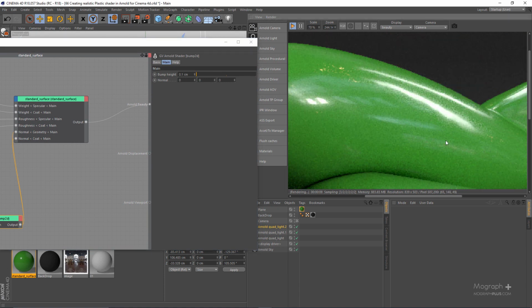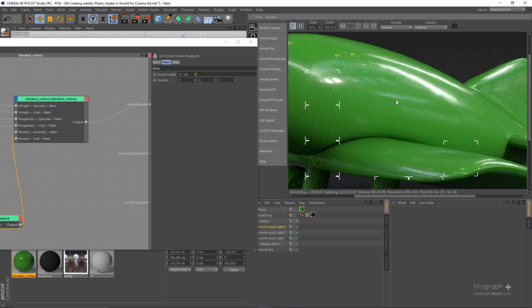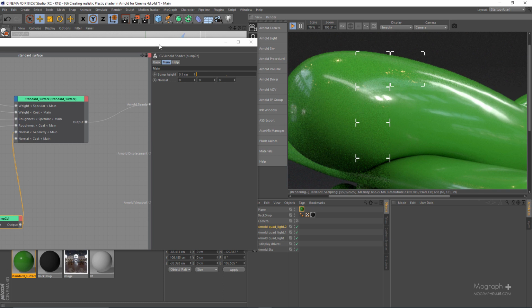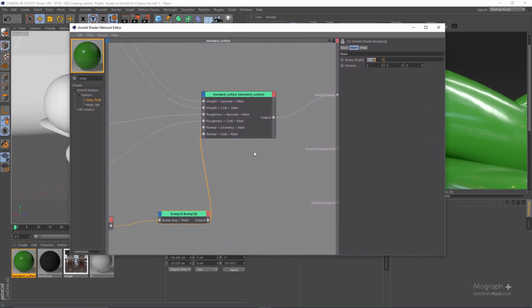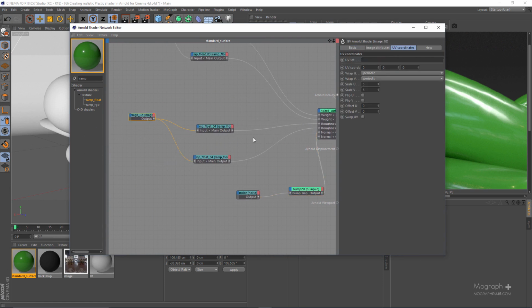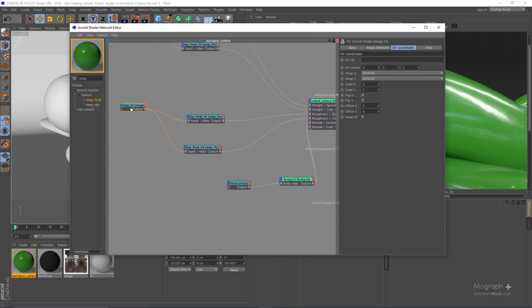And as you can see, we have this kind of wavy unevenness on the surface, especially if you take a look at these highlights here. In our IPR, you can see we have this beautiful unevenness that's going to add a lot to the realism of the overall shader. But I want to add some smaller, higher frequency details, not as effective as this layer, but just to have something more detailed. I'm probably just going to use this image that we used for our specular and coat roughness.